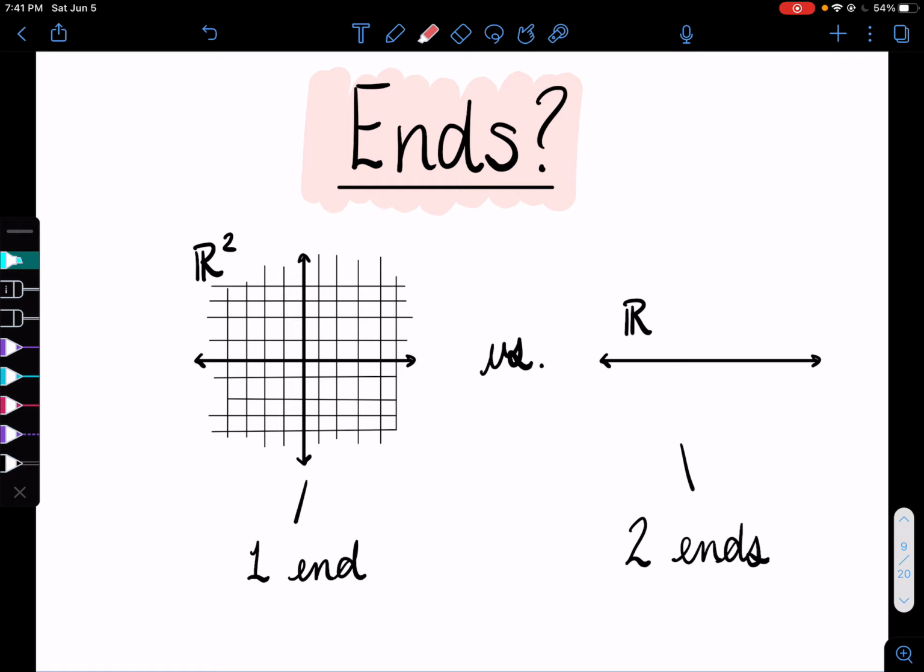So let's consider the real plane and the real line. So if you're standing at the origin of the real plane and you're sort of looking out, in some sense it feels like you have a lot of different directions to go, right? You can sort of turn any way you want and you can sort of go off as far as you like. And so there might be some intuition that might say, well, there's sort of infinitely many ways to go off to infinity on the real plane.